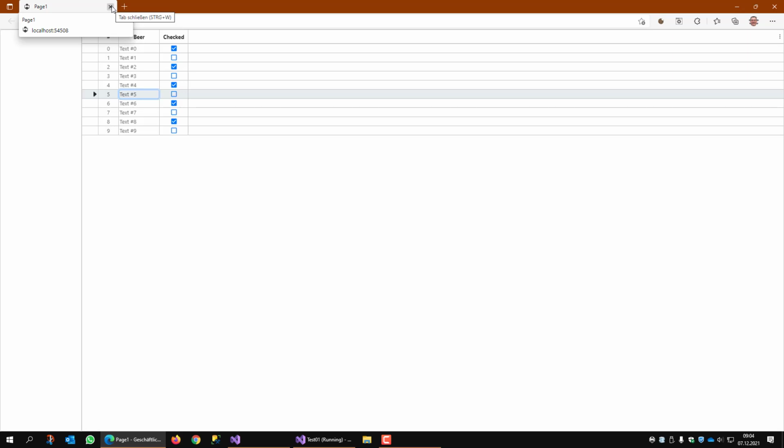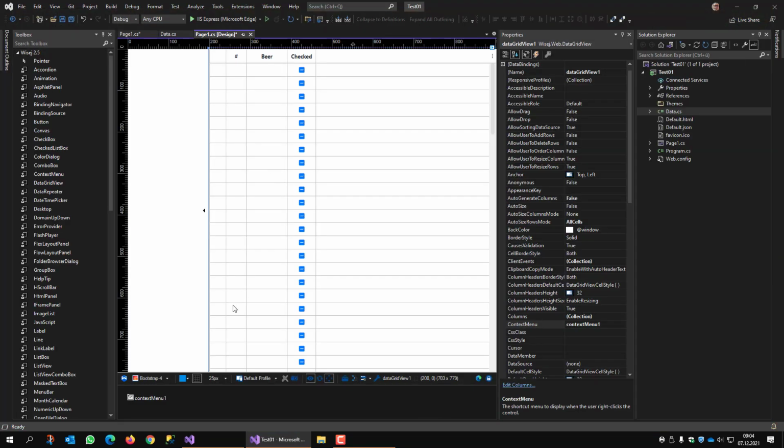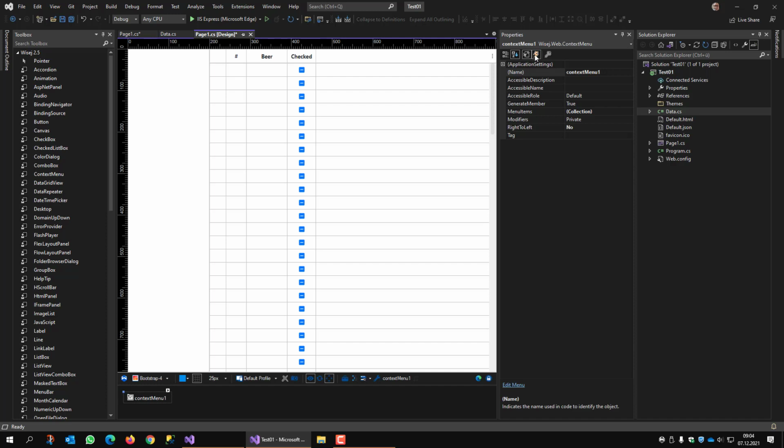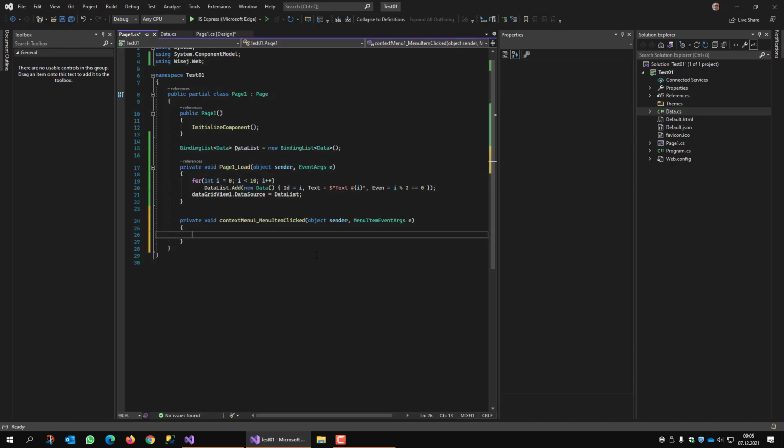Very nice. So let's do something with the context menu. I go to the events, menu item clicked, and menu item clicked is a nice event to hook up actions to the menu item.